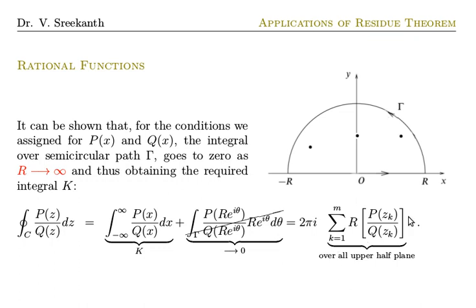And this summation now is over the whole upper half plane. We already started with r, which includes all the residues. So you have to find all the residues in the upper half plane, and then multiply by 2 pi i. So essentially you will get the real integral. I hope the trick is very clear.